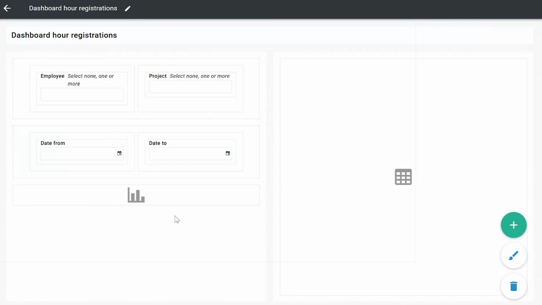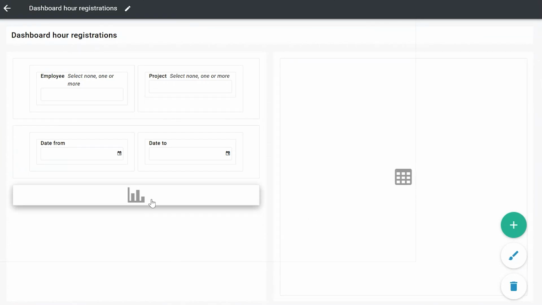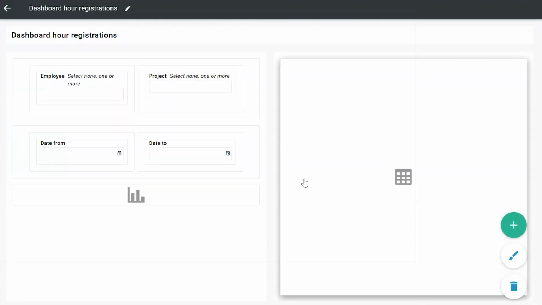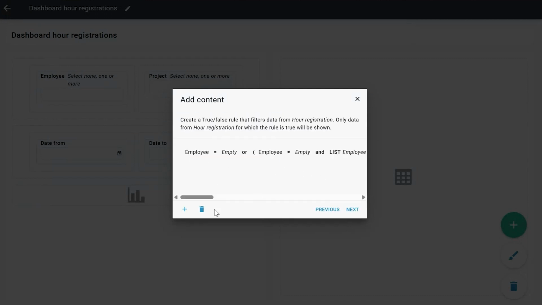But what you need to keep in mind are 2 things. You need to make sure that the filter on the table is exactly the same as the filter that you use in the graph, because in that way they interact in the same way. So if we go to the table, then we have to check the filter. And there's one thing that you need to keep in mind here, is that you don't forget about the empty value. So as you can see here, we have the employee is empty, or employee is not empty, and the list of employees contains the registered bys.